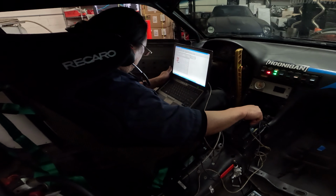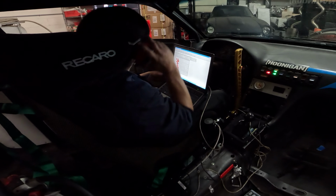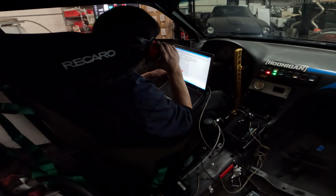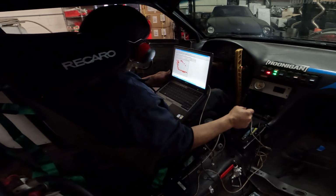Before we start putting the boost into it. There is something wrong with the way that it's dropping on top end.